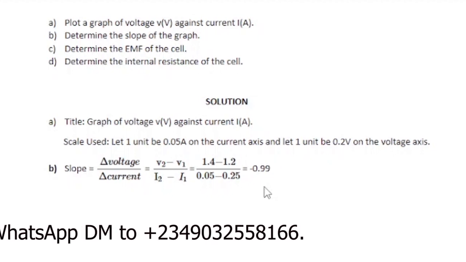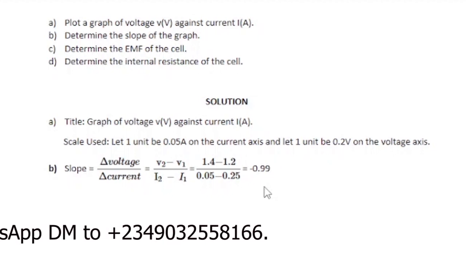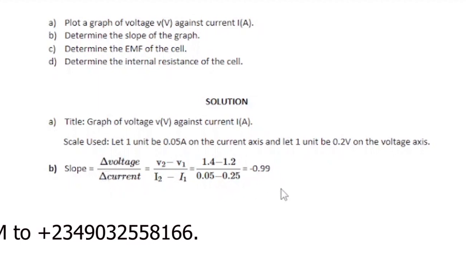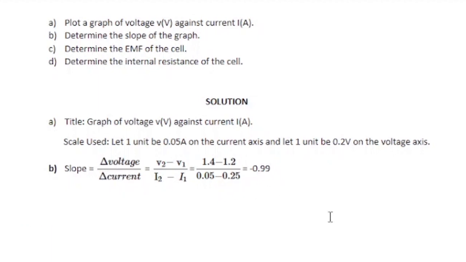Alright. So having said that, now what is the SI unit of the slope? If I plot voltage against current, what would be my SI unit? Well, from Ohm's law, we said V is equal to IR. So if this is true, that means if I divide both sides by I, then voltage against current should give you what there? Resistance, which is R. And resistance is measured in ohms. So that means my SI unit is in ohms.